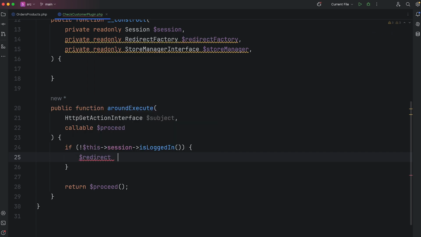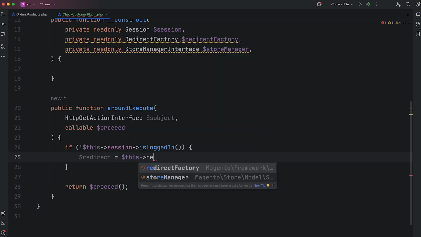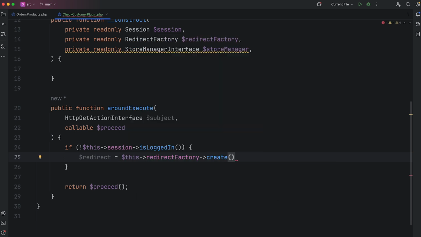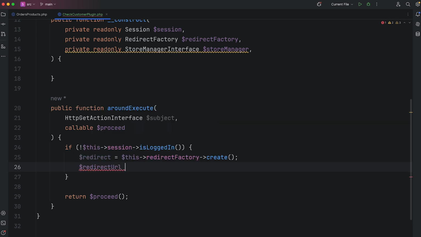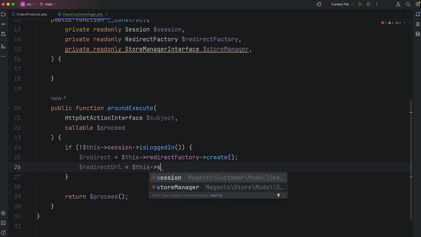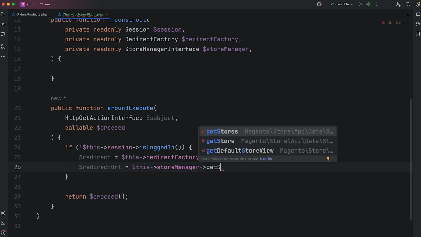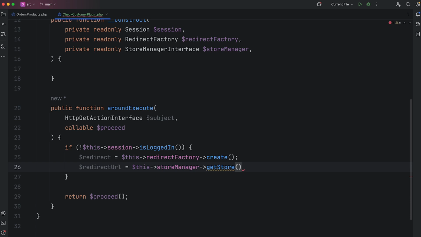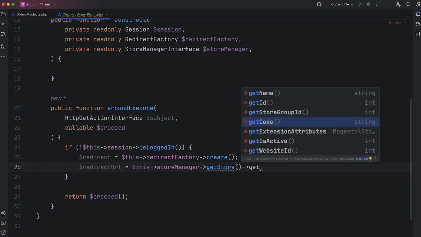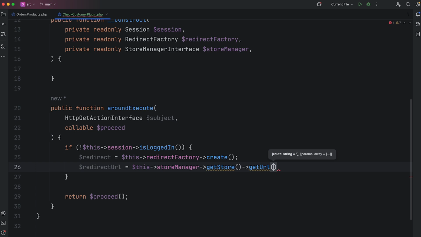So here we will create and assign to a redirect variable a new instance of the redirect class. Then we have to provide a URL, and we will use store manager get store get URL in order to generate a URL that is the customer account login page.